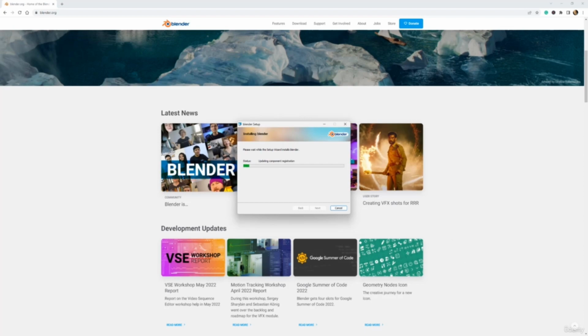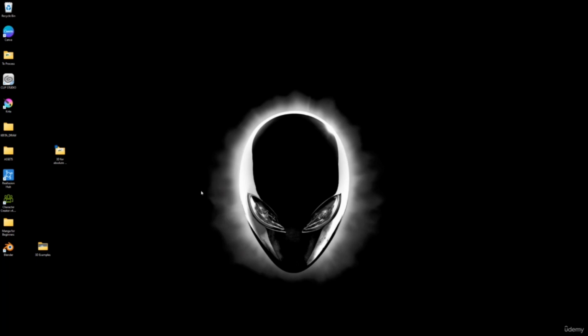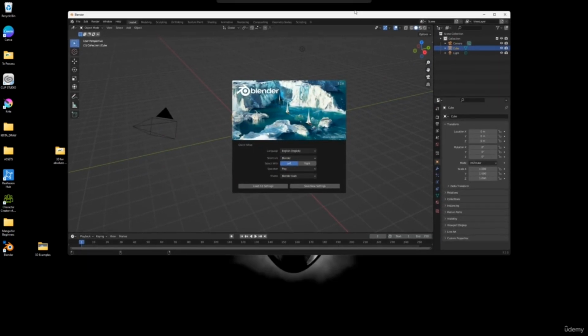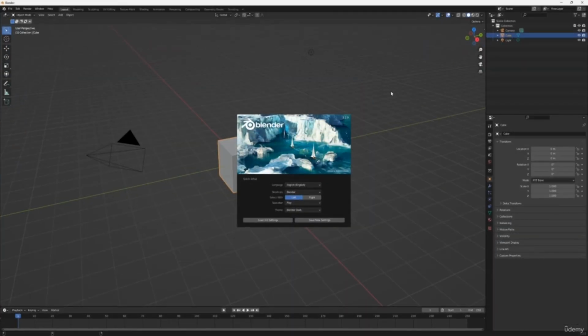I'm going to let it finish installing, and I'm just going to pause because I don't want it to take all day. Okay, so you're seeing my secret desktop here. You can see I got a little icon right here. I'm going to click on my icon. Oh, wait, now it's opening on my second screen. I've got to bring this up. So now we're just going to open it. We're not going to do anything right now because I just want to have Blender set. I just want to have this there.